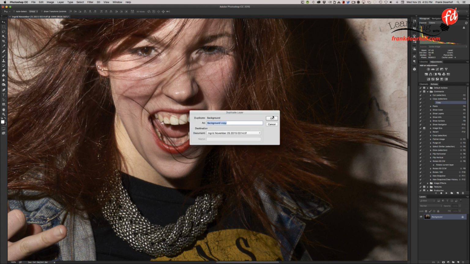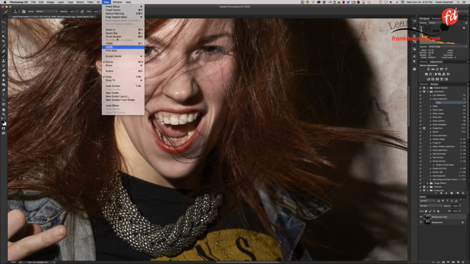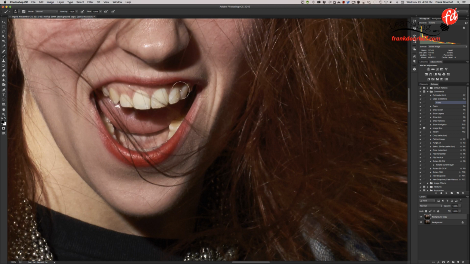A duplicate layer. And go into your quick mask. Take your brush. And normally I would go to 200% for this. And I'll just select her teeth. Now this is messy with all the hair in front, but I just hope this works.